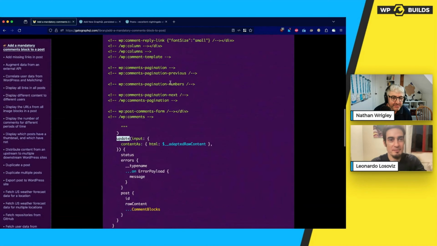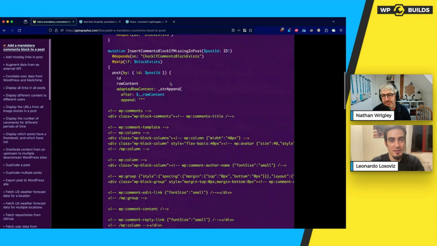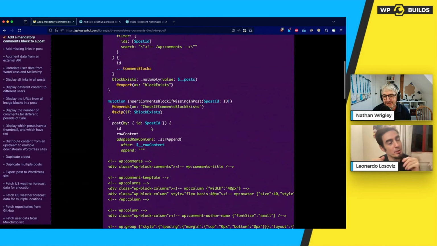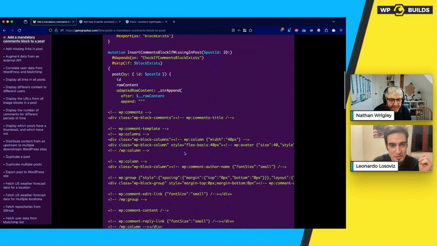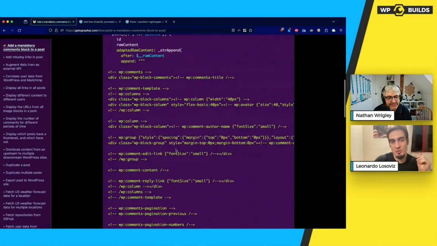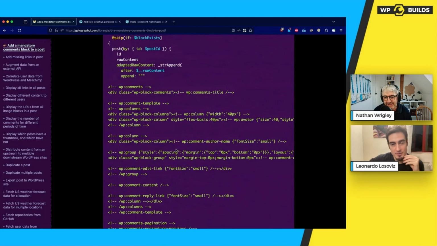So let's actually run this. So it'll bring all of your other blocks that you might happen to have dropped in. So if you've got a YouTube embed, because it's just taking the raw content of everything that was there. Anything, anything. And actually, this is both a feature and a bug. Look at this. This is not nice in a way that you have to input all of this in the GraphQL query. Why is it not nice? Because what happens if the block in the future is updated? If WordPress core decides to modify it, and then this code is not valid anymore. Then you're stuck with this code in the query.